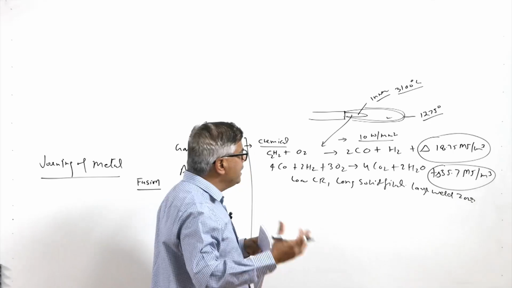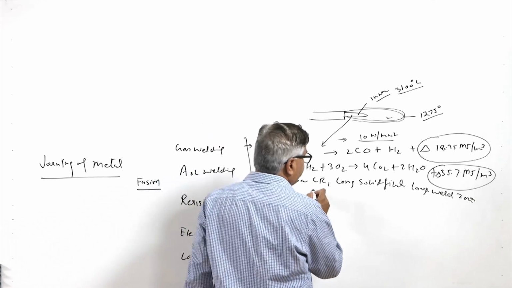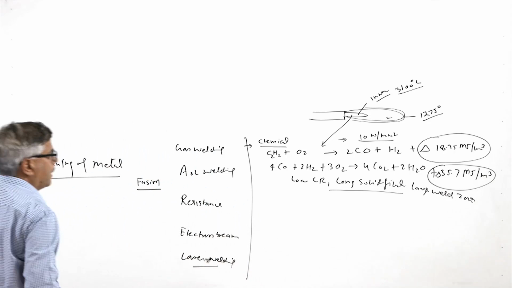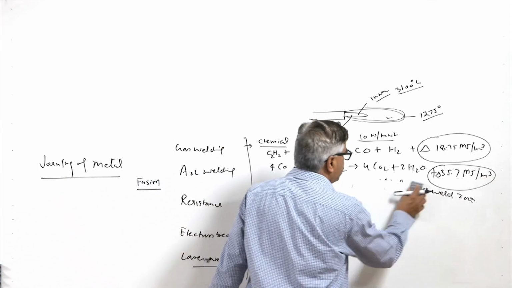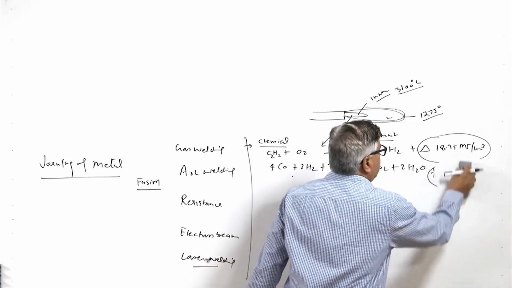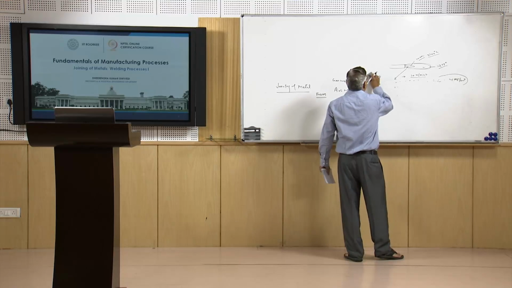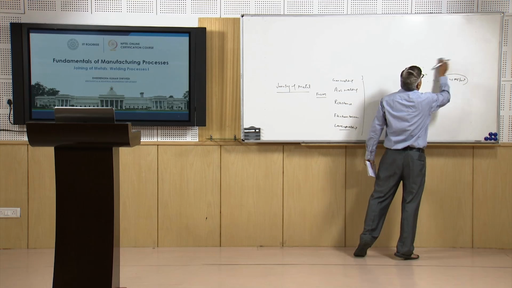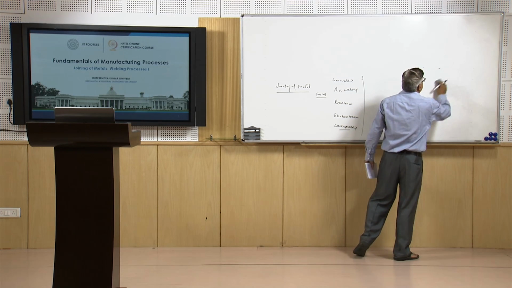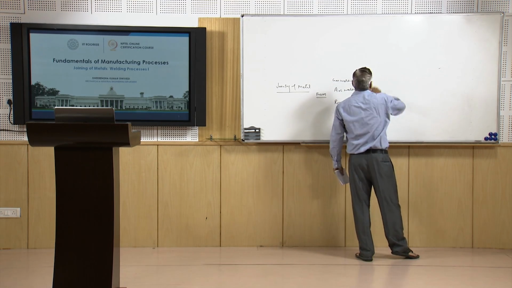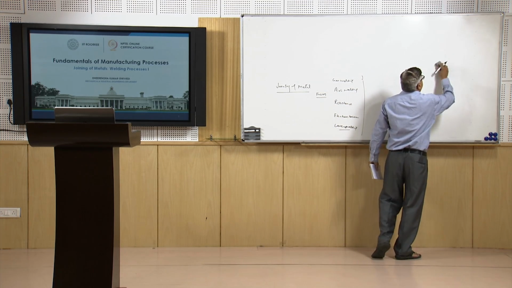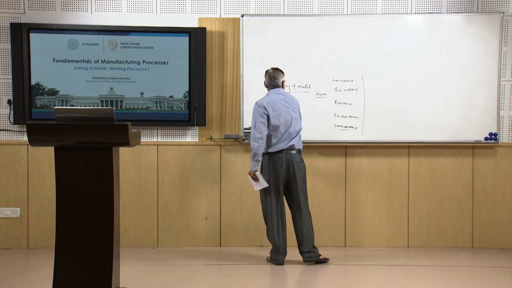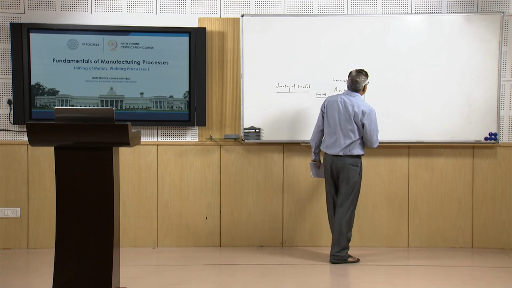If the plate is really very thick, then it may not be possible to fuse it, because whatever heat is supplied will keep on dissipating to the base metal. So, the melting may also be difficult in this case. But as the amount of heat supplied increases, it reduces the cooling rate of the weld, which in turn increases the solidification time and the grain size, and those are other effects related to the heat input.